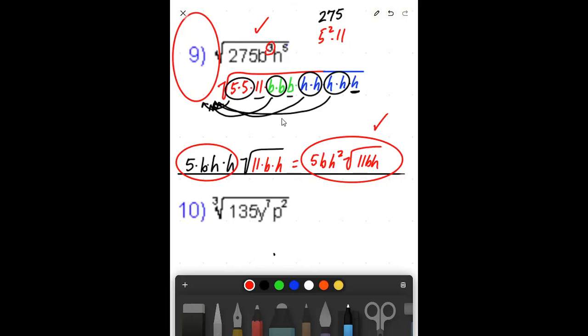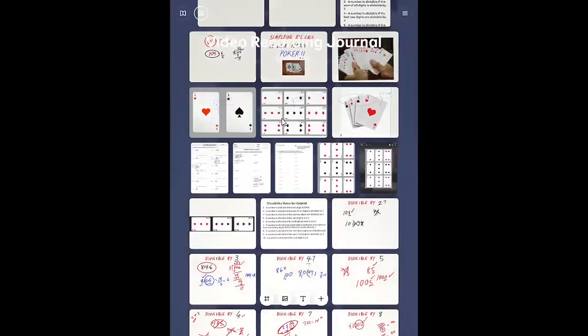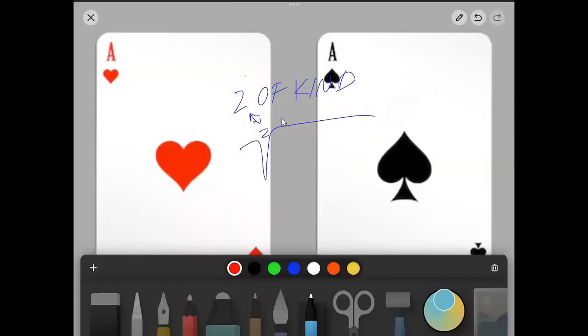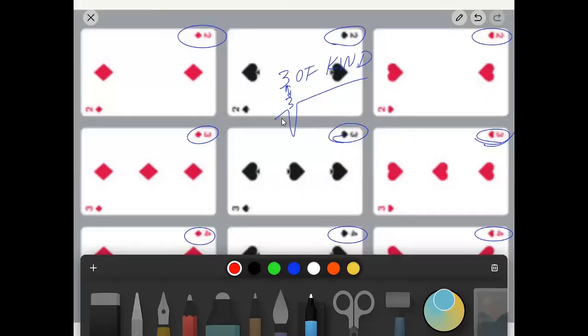All right, so let me go back and summarize this, and then I'm going to post it. Basically, what we're doing is we're just using our knowledge of poker. If you don't play poker, it doesn't matter. When you see 2 of a kind, it's like a square root. So you're looking for every set of numbers or letters that you see inside that you can pull out. If you're looking for a cube root, it's like 3 of a kind. So you're looking for 3 of the same numbers. If you find them, you can pull them out. 3 of the same letters, you can pull it out.